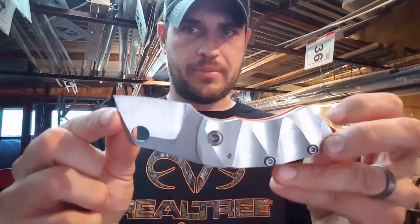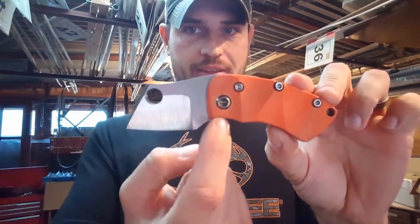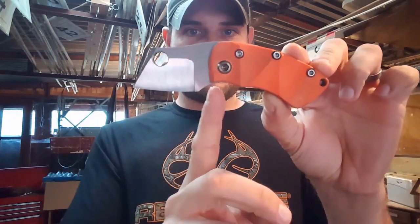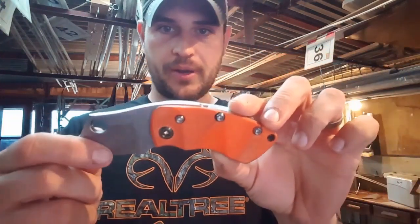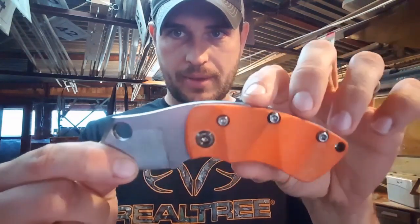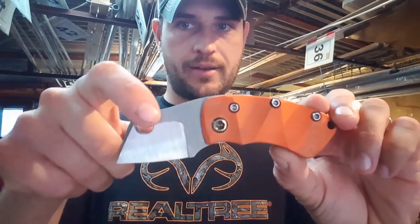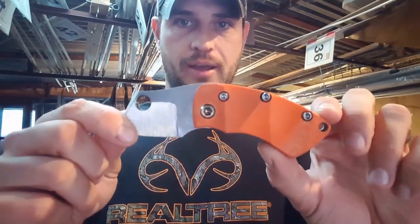I think part of the design is probably going to change for my next one. I think if anything I'd have to call this something like the long neck or something, because it's got quite a strange length to the gap between the blade and the handle here. Just looks a little bit odd, but my idea for this one is, you can see I've got a little bit of a lip on the back of the blade there before the handle, so I'm going to grind that flat down. Now I'm going to experiment with a bit of a rock pattern on the flats of the blade here. So that's what I plan to do now with a Dremel.